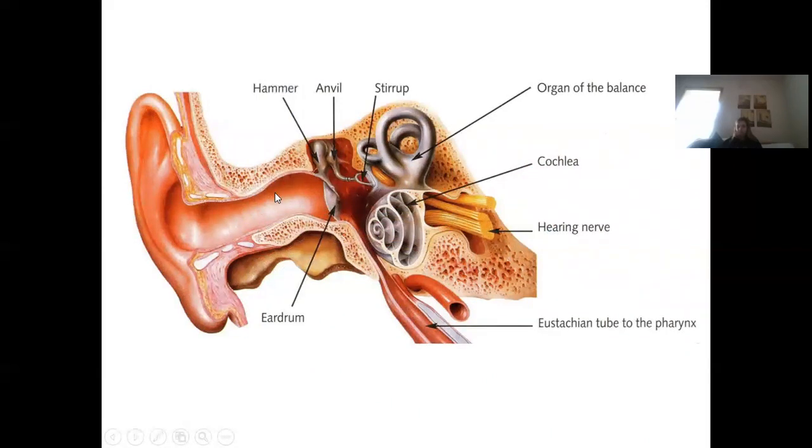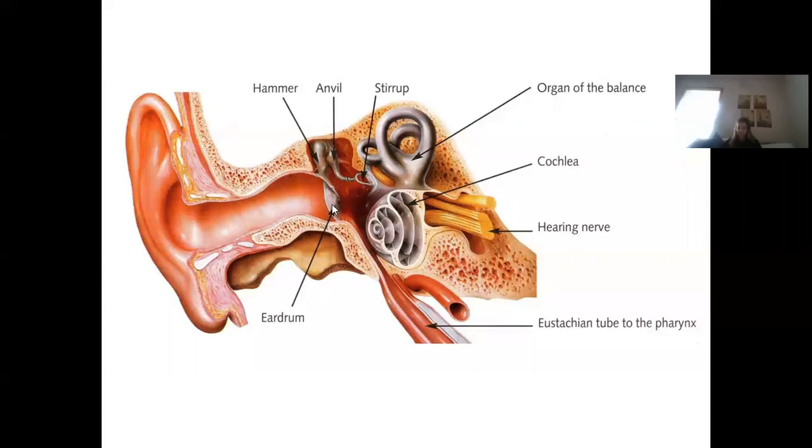Yet another view, outer ear and ear canal. Now look at how the outer ear and ear canal, let's focus on that now. See how part of it, the skin covers cartilage, and part of it, the skin covers bone? That's a lot like your nose. The bottom of your nose, you can wiggle. The skin covers cartilage. The top of your nose, you can't. The skin covers bone. Okay, it's the same thing with your ear. You can wiggle the outside of your ear, no problem. But the inner half of your ear canal, the skin covers bone. Just like the top of your nose, the skin covers bone. Okay, important to know.